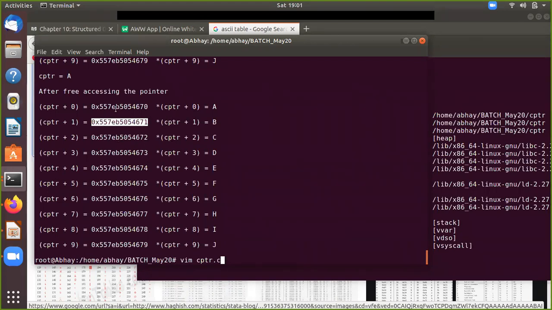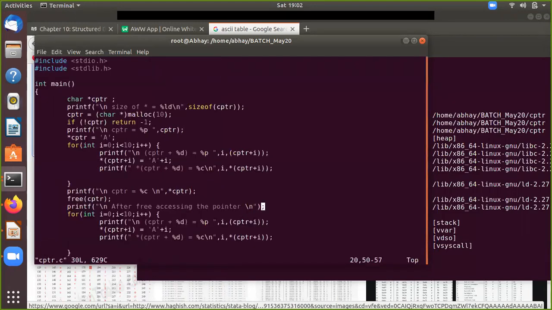Even if these addresses are given to someone, and you have the addresses somewhere inside some pointer variable, what will happen when you access or write something is that you are going to change it. So two scenarios: it may result in a crash or it may not. Occasionally you will see a crash. If it is the same program, there will not be any crash, I think. But you are going to corrupt the memory content.